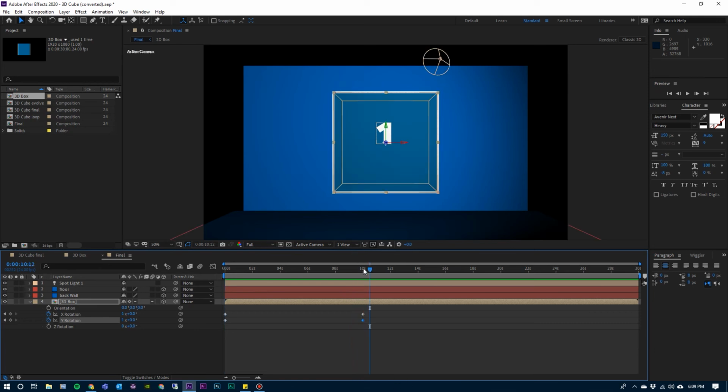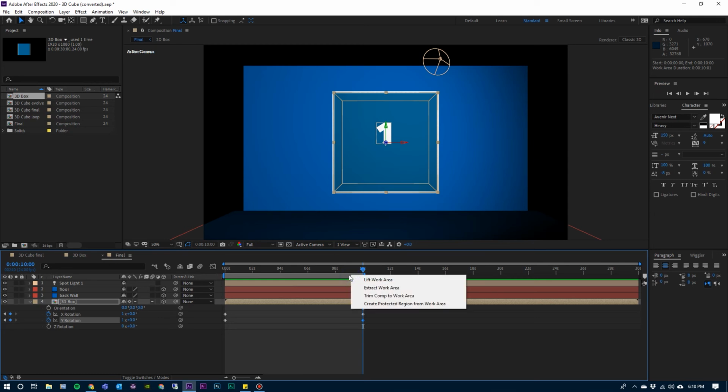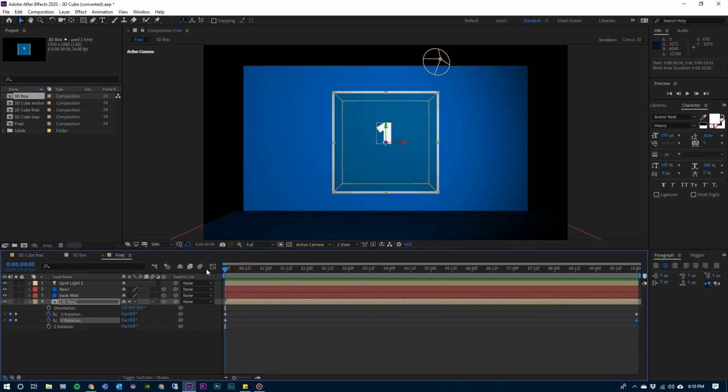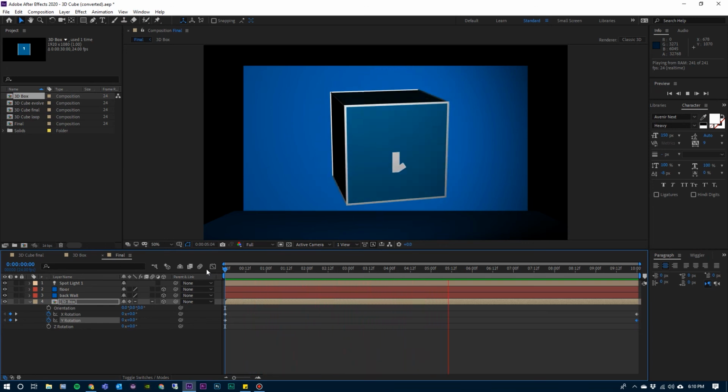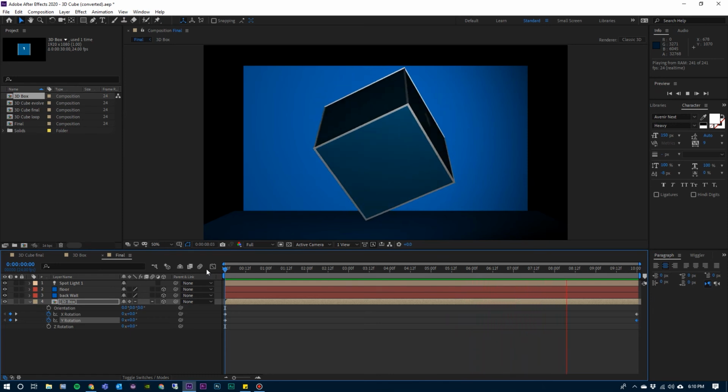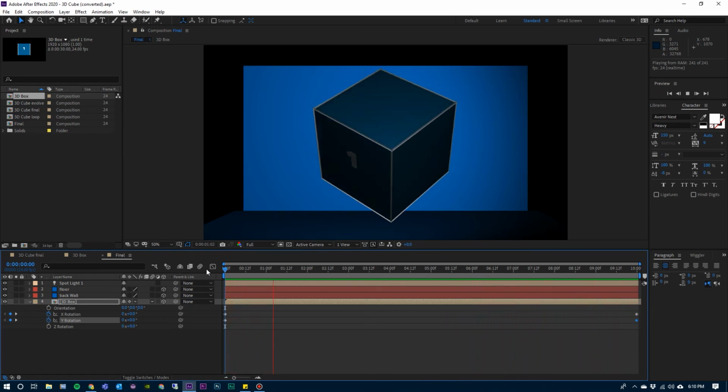And one thing I want to do is, if you're not familiar with this, I just want to trim this comp up to 10 seconds because we're just going to keep this animation within 10 seconds for right now. To do that, I'm going to set my timeline indicator right there. I'm going to hit the N key on my keyboard, and that sets the end point right there. And now I'm going to come in here and right click on that bar, and I'm going to do trim comp to work area. So now my composition is just 10 seconds long, and we can watch this rotate, and then it will repeat. That's why I did one full rotation on both of them, so that it should come right back to its 0 position and then continue rotating.